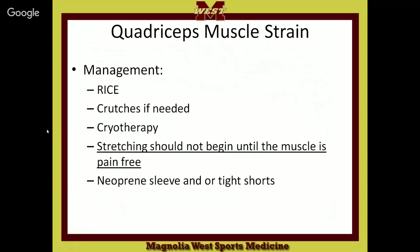Okay. Strain your muscle. What are we going to do? Need it. Exactly. This doesn't make him an invalid for the rest of the season. Times that I have given somebody crutches and said, use them over the weekend as you need. On Monday, they're driving. Well, that's because in that initial phase, they didn't screw up their stuff anymore. To prevent the injury, prevent even more.